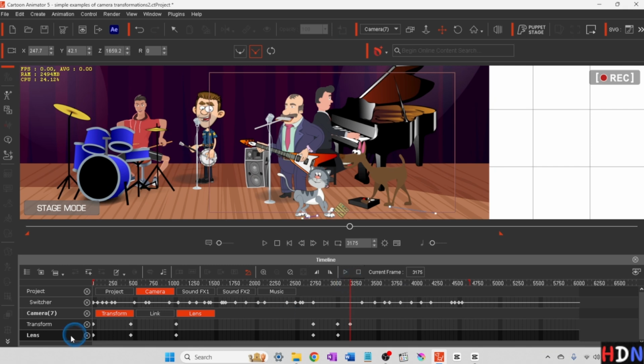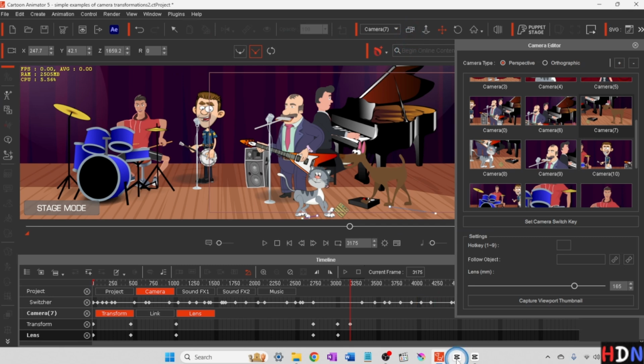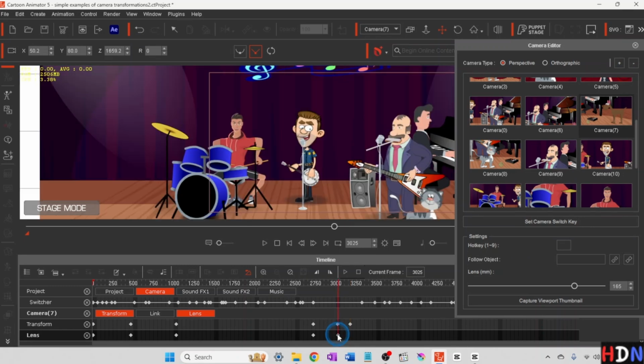Okay, so now there's also the lens down here, and this is where it's wonderful to know how to be able to see things. You've got that camera editor, and you're on camera 7 already, so that means that anything down here is valid. Okay, and here I am. I want to know what's going on before, and I'll click it for the second time, and yes, it's 165.